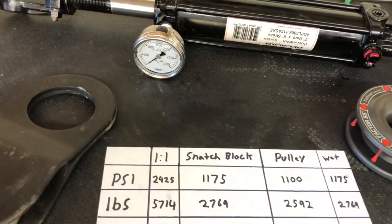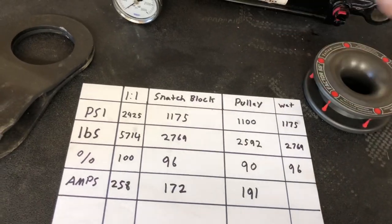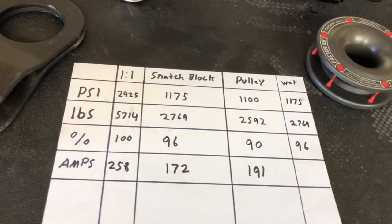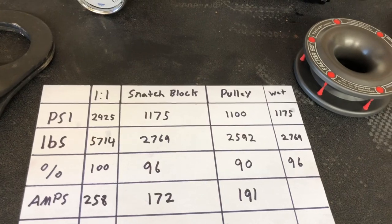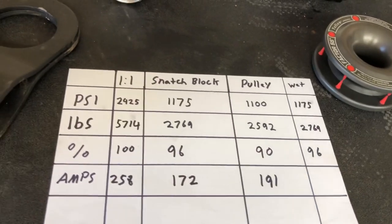So I had a 1-to-1 straight line pull. I had 2,425 PSI on this gauge, which equated to 5,714 pounds of actual weight being applied on that line. That truck weighs, you know, with all the gear I have on it, 5,700 pounds without me in it. So that's at least making sense, close enough.